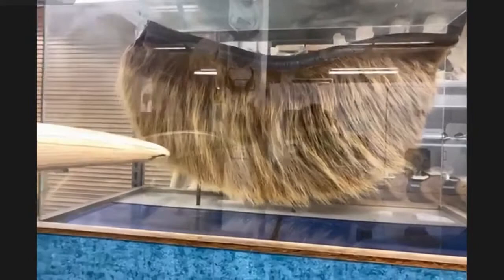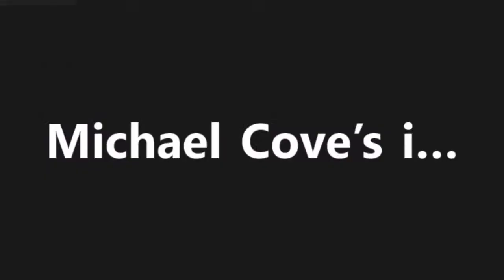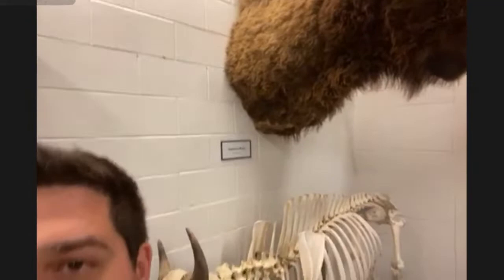This is a neat adaptation that baleen whales have for feeding to support those giant bodies. When we think about hair and its adaptations, probably one of the first things that comes to mind is that hair keeps us warm. Some of these African ungulates above my shoulder aren't necessarily trying to keep warm — they're usually trying to stay cool in the African savannas. But one of the most iconic North American species is right over here: the North American bison.